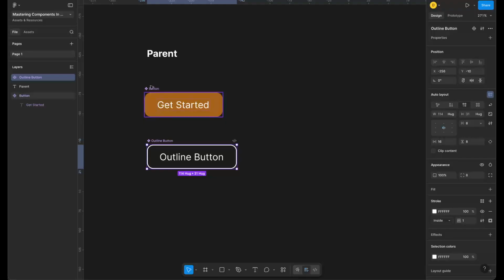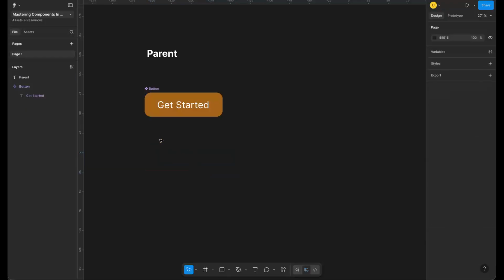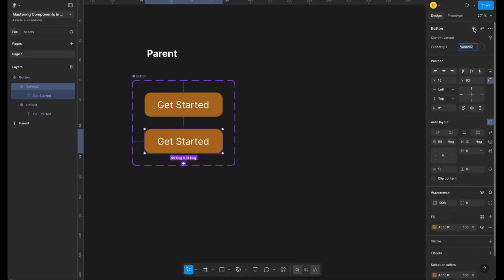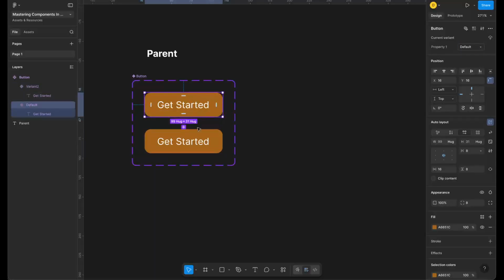So let's look at how I can actually create my outline button directly in this. So I'll click on this right here and I'll simply delete this. Right, now if I click on this button, you look over here, can you see this? You have what we call add variants. Now when you click on this, this is what happens. You already have a duplicate of this component you actually created here, and you can style this. So you can come over here and style this to an outline button.